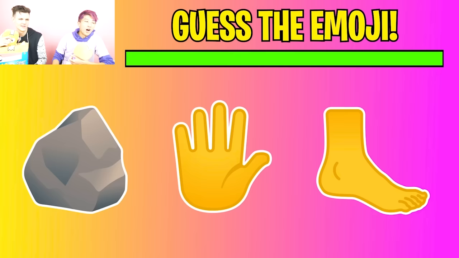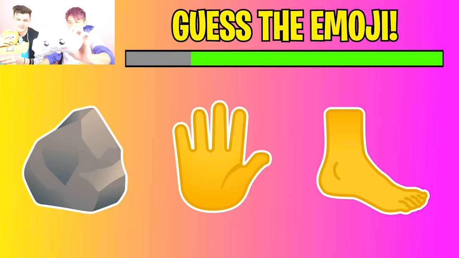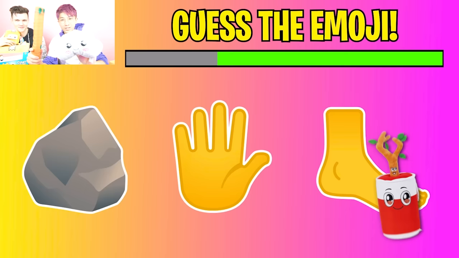Now we got to guess the emoji. It's a rock. Rocky says, yeah. There's a hand and a foot. What is that? A rock hand, foot. Hand and a foot. Well, that's a rock hand, but Rocky's in a rock band. Oh, yeah. That's true, guys. Rocky loves rock music. Sticky and Canny and Rocky make rock music together. It's super lit. That's true, guys.